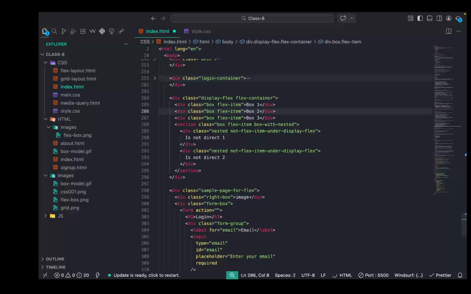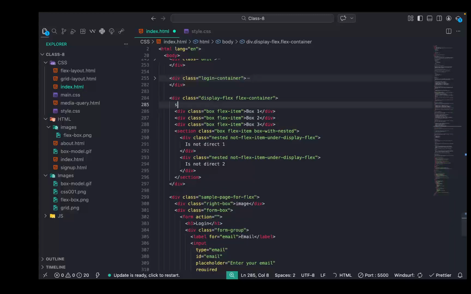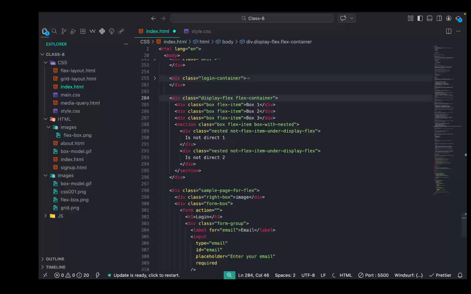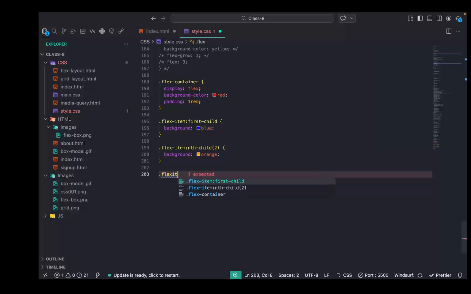But here, let me take it back to the second, because it's based on the first one it can find there. And again, it will not work if something else is there. Like if you have another element here, it will not work. But I will talk about that one. That's where nth-of-type comes in. There's also another selector known as flex item, but I will skip that one for now.